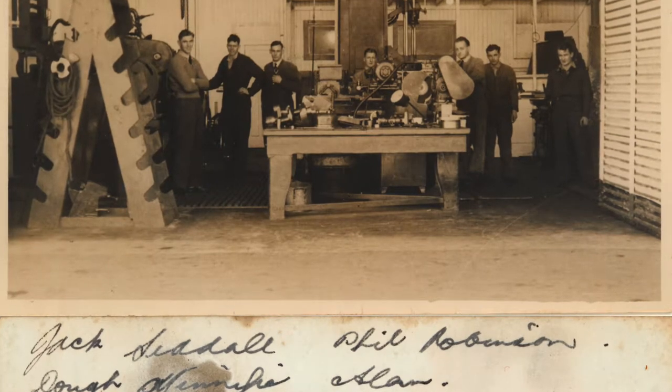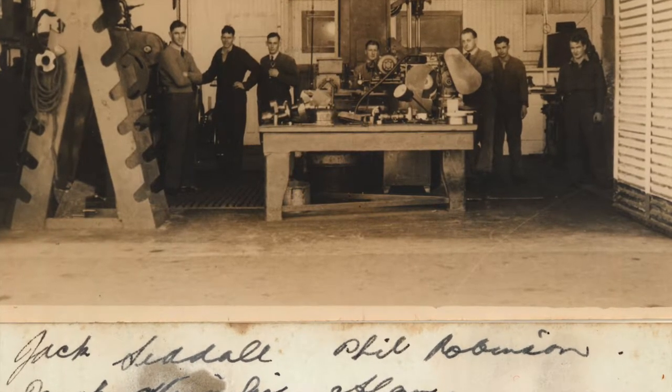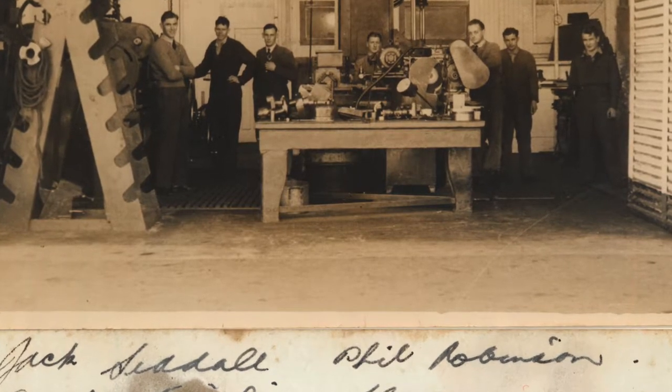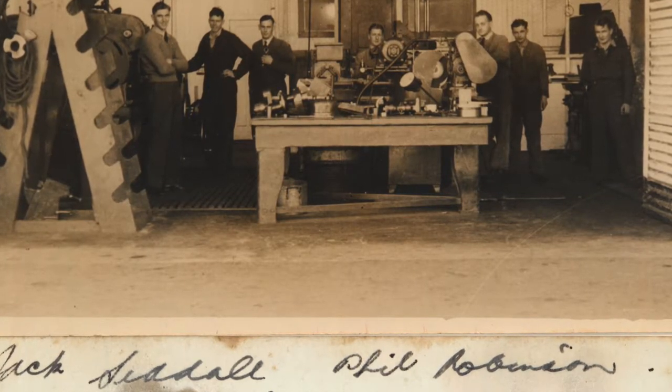This was a good training ground for him, and when it came to the Second World War they needed people to repair aircraft. He was head of an aircraft maintenance unit in the Pacific Islands, and by the end of the war was an officer — a lieutenant, as they say in the British army or air force.